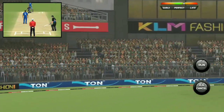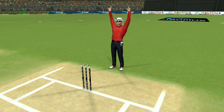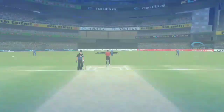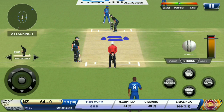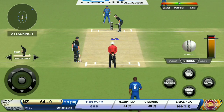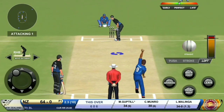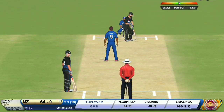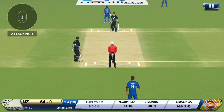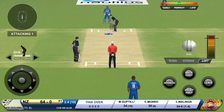In came Henry Nicholls, and along with Ross Taylor kept the scoreboard ticking along with singles and doubles. Once they got set, they went bonkers. Ross Taylor started it off and got to his 20th ODI century, reaching 137 before finally falling to Malinga. But that didn't stop Nicholls — in fact, he went into fifth gear and smashed the ball to all parts en route to his maiden ODI ton.